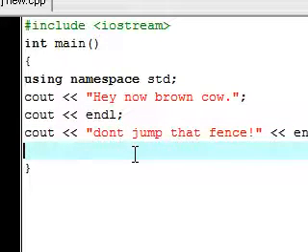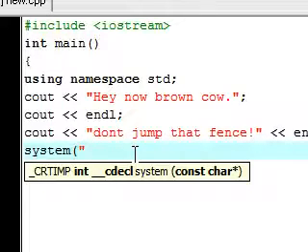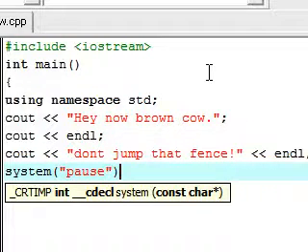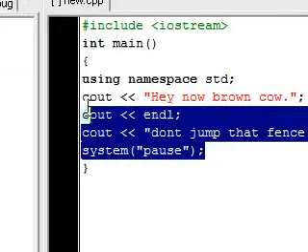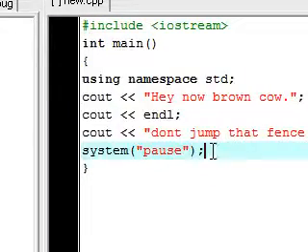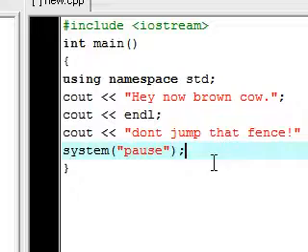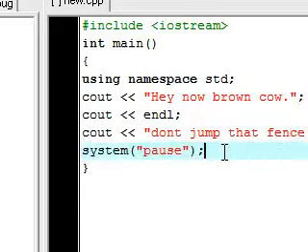a couple things. The first thing that we want to do is system, and then in our quotation marks we want to type the word pause. And I'll actually, if I remember, show you guys why this is useful. What this does is allows you to stop and look at our function instead of just running it. I'll run it without this and show you guys what it does.